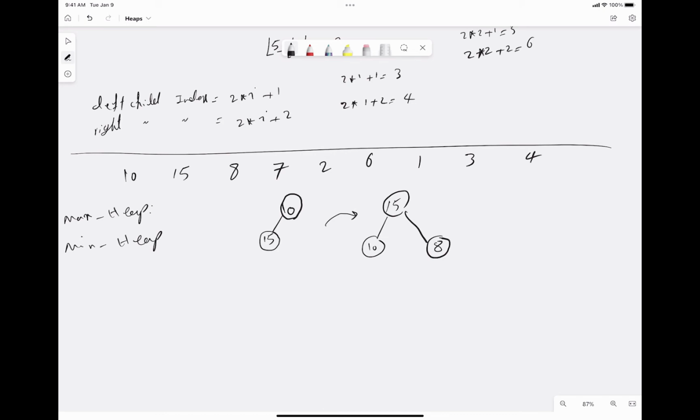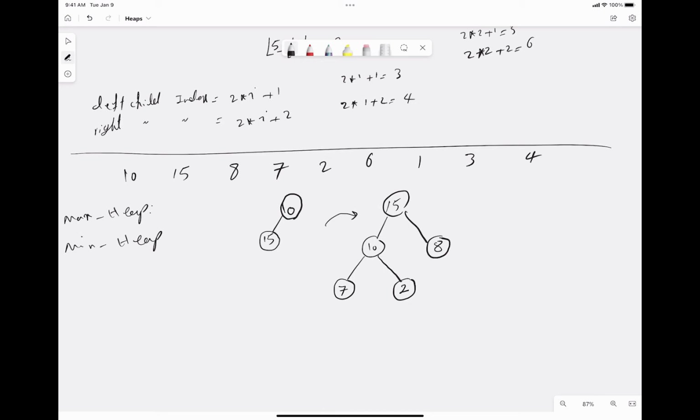Next number we're going to insert is 7. So 7, again, we're going to go to the very leftmost of the next level, because now we are done with this level here, 10 and 8. So number 7 will be inserted here. And as you see, 7 is smaller than 10, so we don't need to even check with the grandparent of 7, which is 15, because we already know that 7 is less than number 10. So the next number is 2, which will go to the next spot in this level, which is going to be 2 here. And again, 2 is smaller than 10, so we're done.